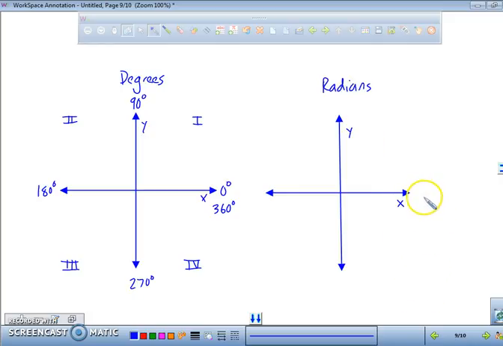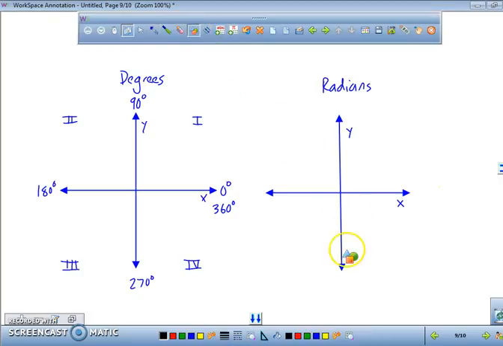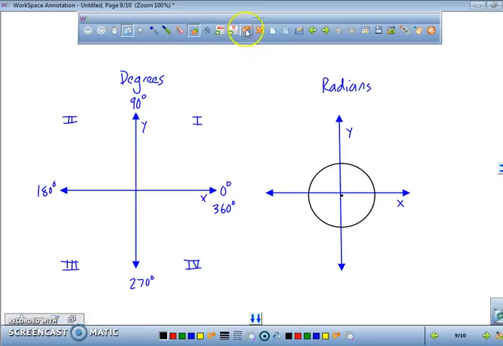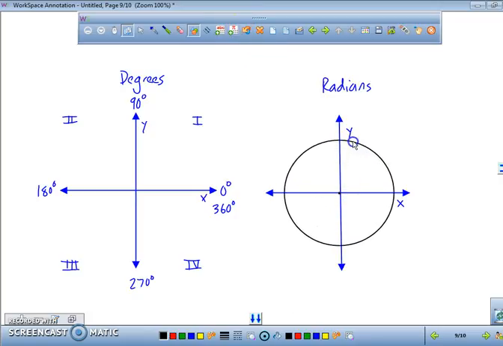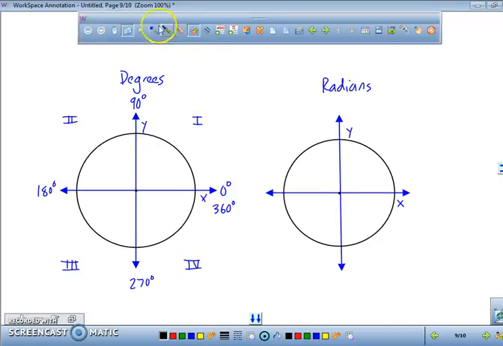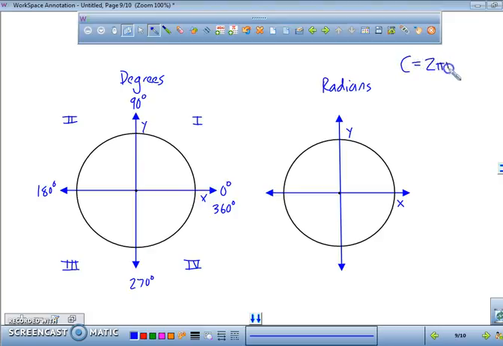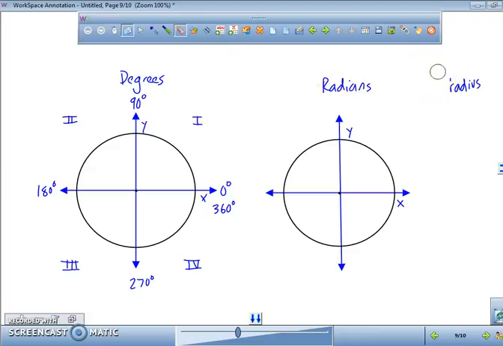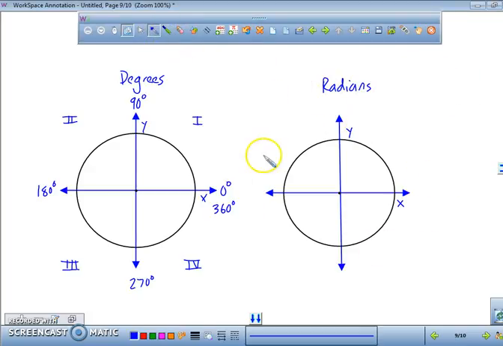Now, what we're going to do is change everything from degrees to radians. Now, here's how it works. Think of a circle. This kind of helped me when I was first learning this. Do you guys remember the formula for the circumference of a circle? If I said the circumference all the way around the circle, you ever seen the formula 2 times pi times r? All right? So understand, the r here represents a radius of a circle. So don't think I'm saying that's a radians. But 2 pi r is all the way what? All the way around a circle.